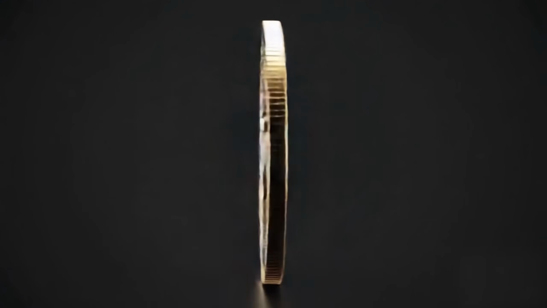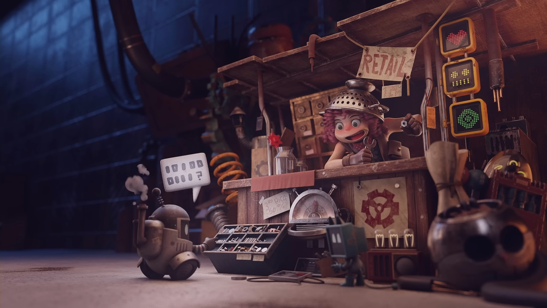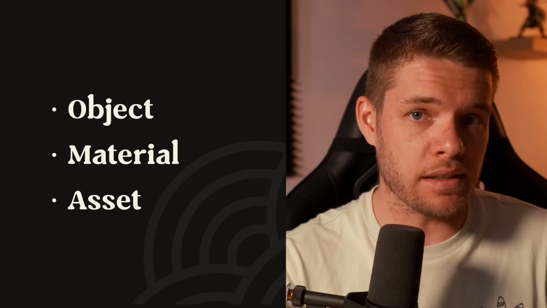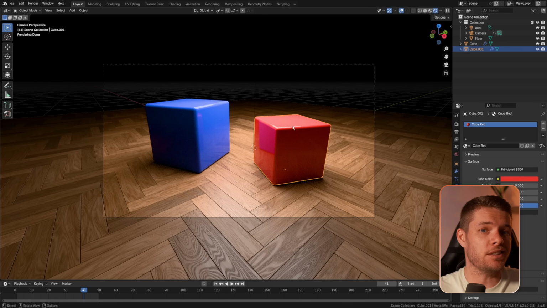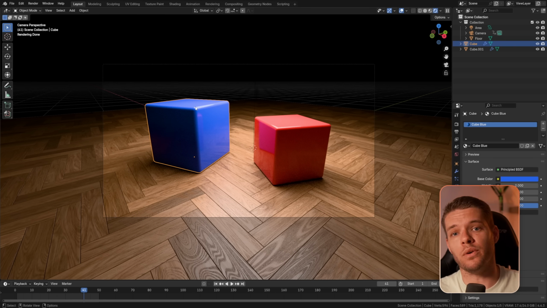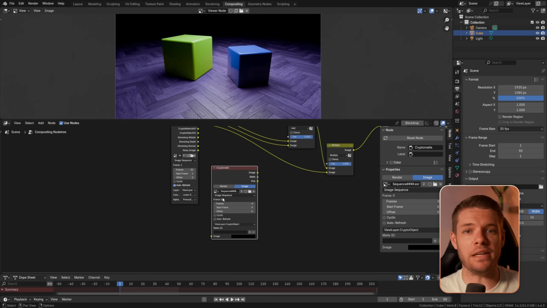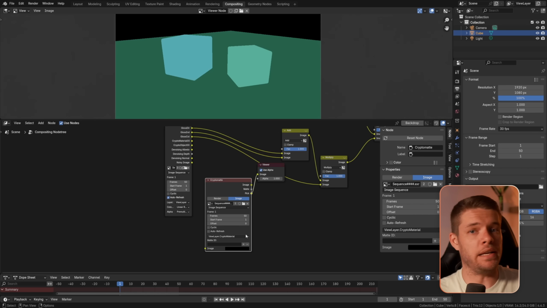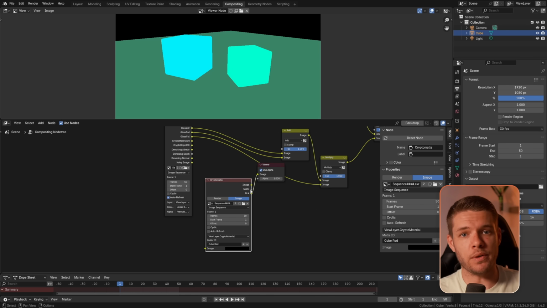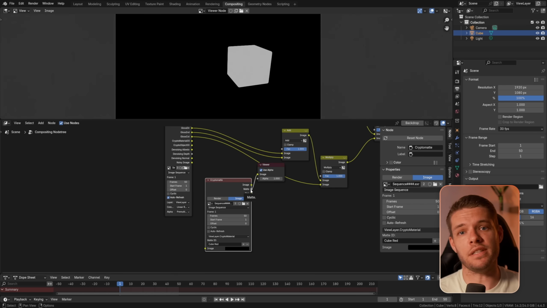No, this isn't Blender's very own crypto scheme, it's the term for a mask containing color data for certain parameters. Blender allows for three types of CryptoMat passes: object, material, and asset. In this case, I use the material pass, as each object in this scene has its own material originally, but I could also use the object pass since they are separate objects. By adding a CryptoMat node, sending it to image, and opening the EXR sequence, you can preview the pick option to see the mask options. Then hit the plus icon to select whichever material or object you want and add it to the mat. You can now preview the mat output to see that it functions as a black and white mask.